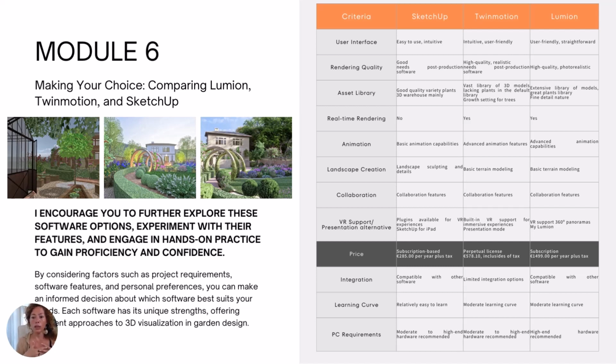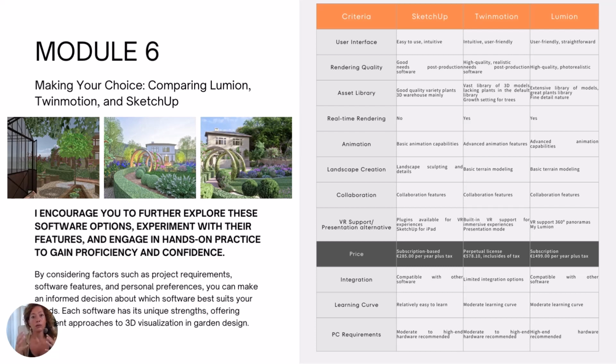Of course, the asset library includes good quality, and when we're talking about SketchUp, we have the 3D Warehouse. You'd be hard pressed to find a better 3D model library, so that is going to be difficult to beat. Again, Twinmotion stands out for the grown setting and the presentation mode, and its possibilities for the near future, because it's owned by Epic Games, so it has a lot of things going on.